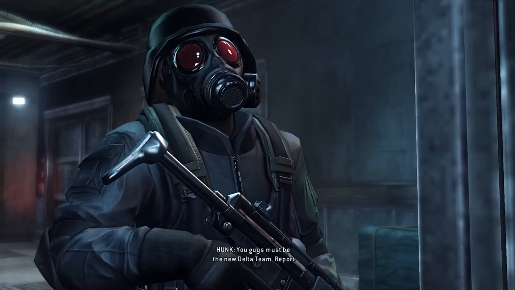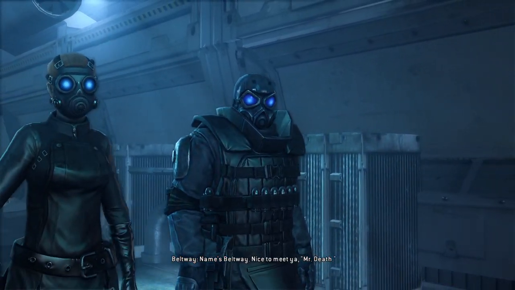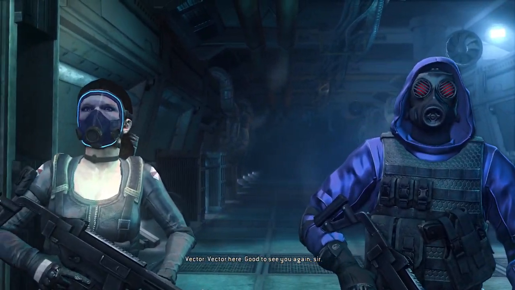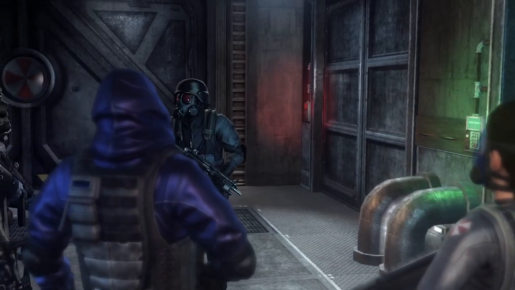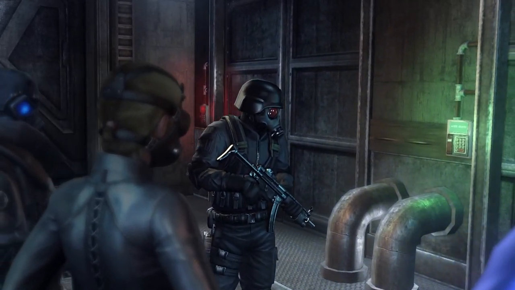You guys must be the new Delta team. Report. Name's Belway. Nice to meet you, Mr. Death. My name is Bertha. Ready to play. Vector here. Good to see you again, sir. Call me Lupo, Delta team squad leader. Command. Fuck me, these look awesome!